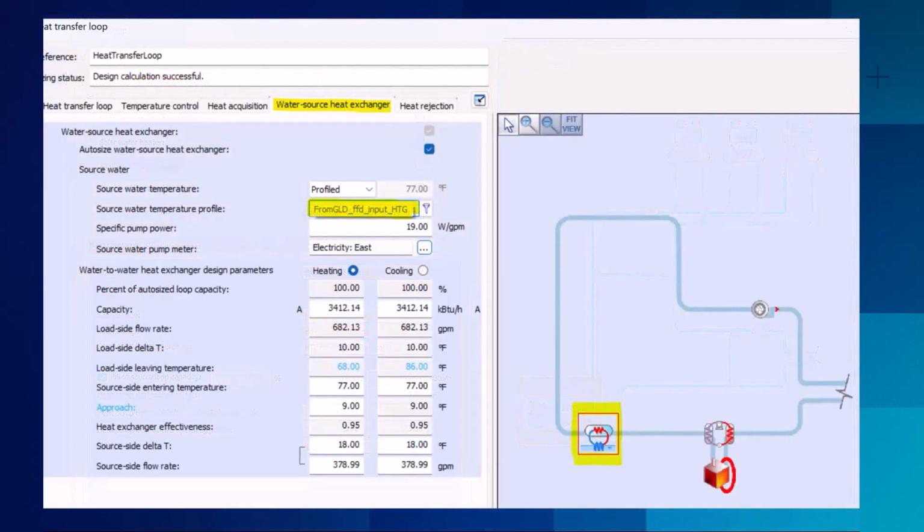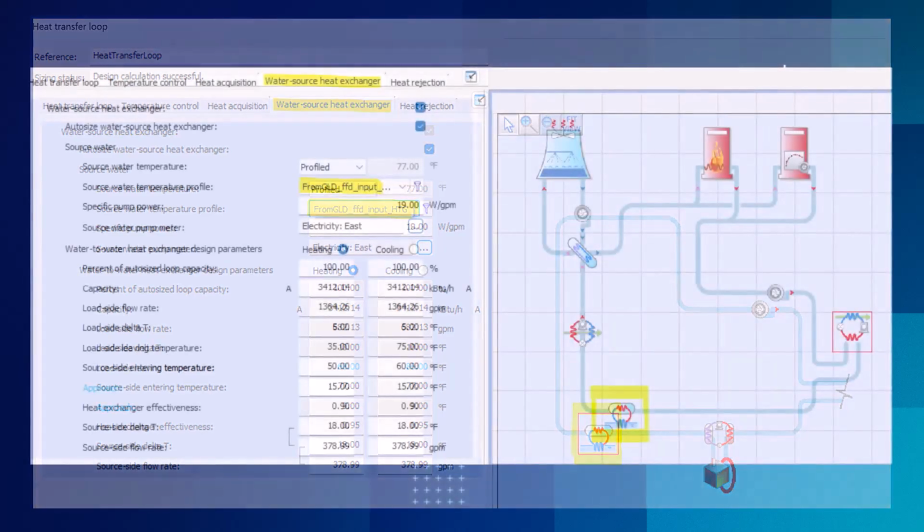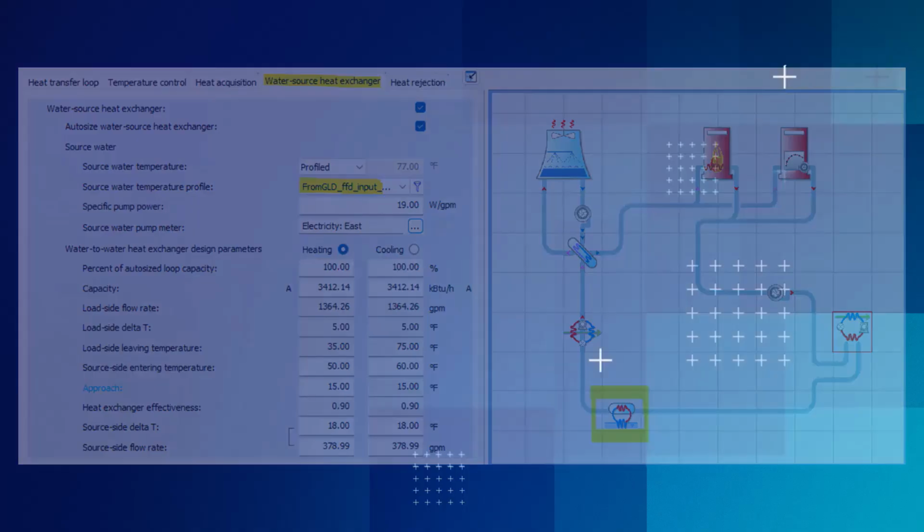So as shown then on the heat recovery loop, which was independent, the loop is only connected with this water source heat exchange from the Gaia GLD water temperature and with the dedicated heating hot water loop. Finally, additional heat transfer loops may be used as water loop heat pumps in a water-to-air heat pump system type, which may also reject or acquire heat to other HVAC equipment types shown on this loop.